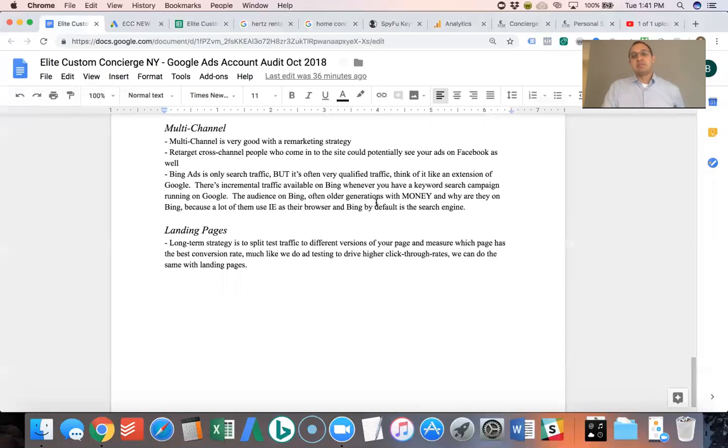We also really like Bing ads. Bing, you guys can read about what my comments about Bing here. We use Bing for a lot of other clients, and whenever you're running a Google keyword campaign, Bing is a great way to just get incremental traffic that is qualified. It's typically people that have money. It's usually like an older demographic that is using Internet Explorer for their browser, and by default, Bing is the search engine. So anytime they're going in, typing, home concierge service on Bing, you guys should be able to show up. And it's often less competitive, so your costs will be lower. So I'm a big believer in getting your ads going on Bing too.